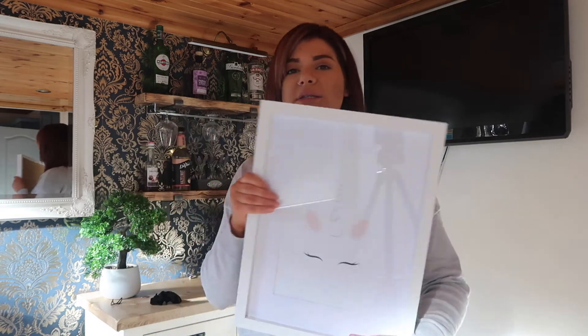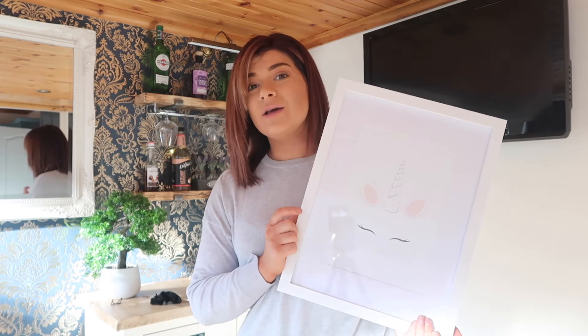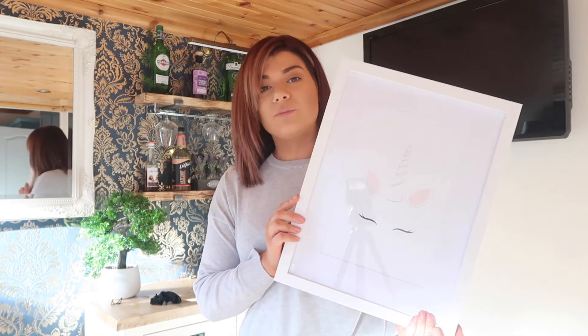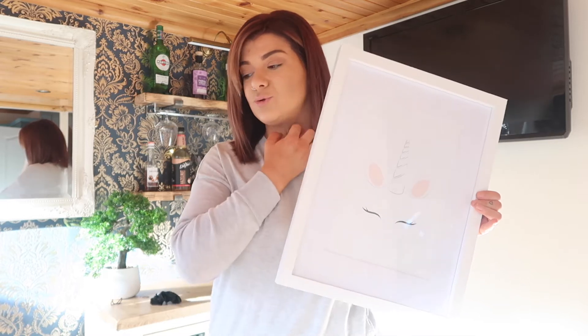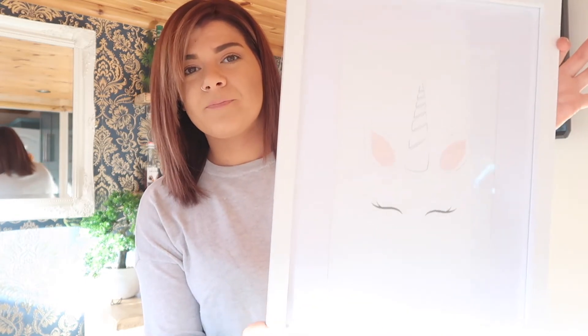For Liliana's room I got white frames because her room is pink and her cotton and furniture — like her chest of drawers — are white. The smaller frames in her room are from Homebase, and the bigger one is from IKEA. Unfortunately IKEA didn't have that smaller size in white, so the only other option was Homebase, which is why the two smaller frames are different from the bigger frame.